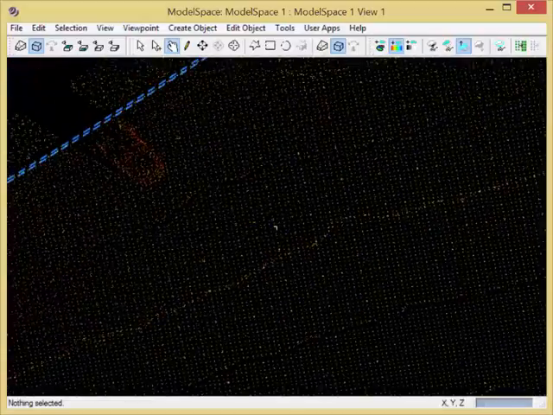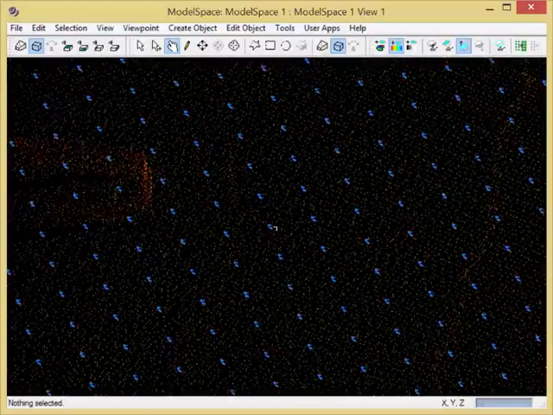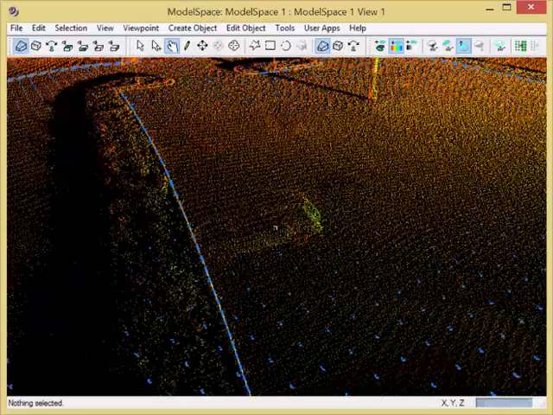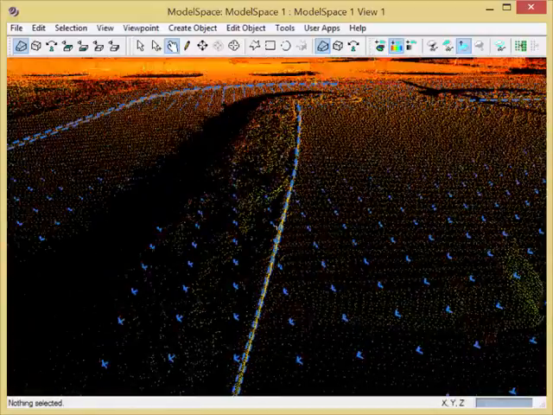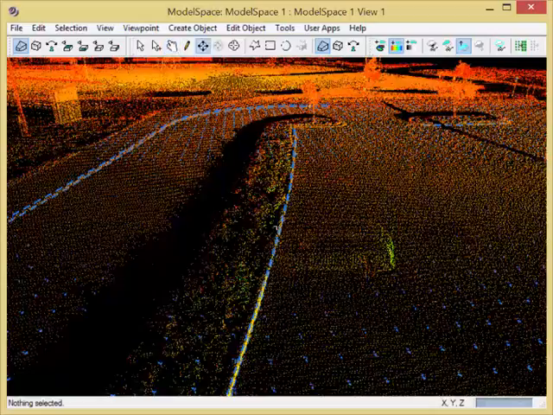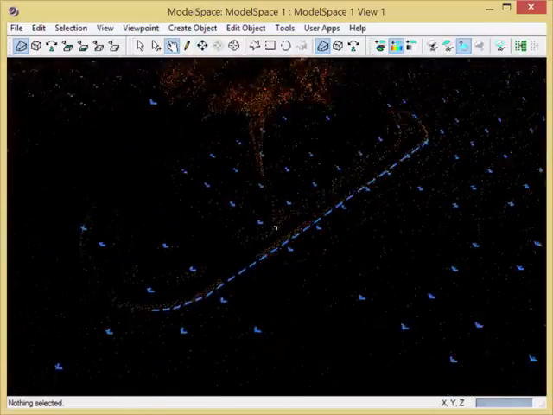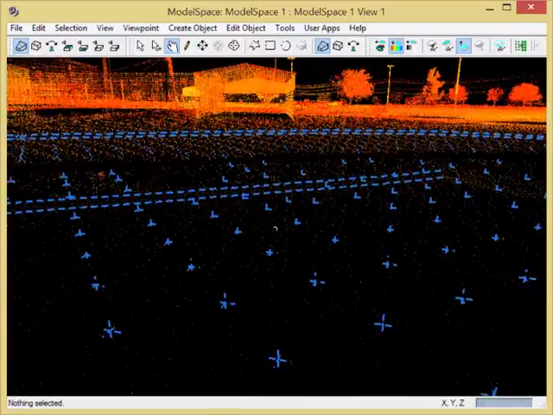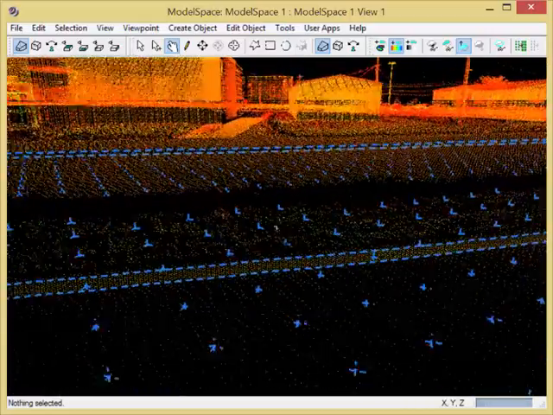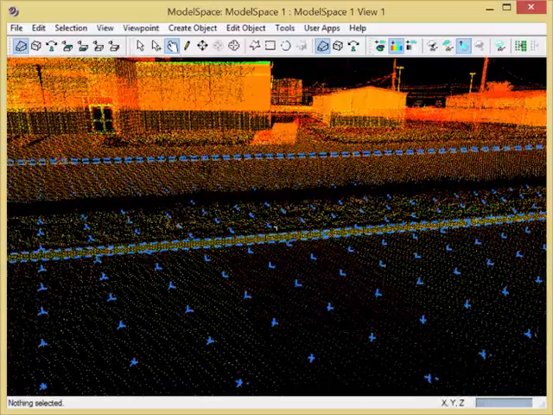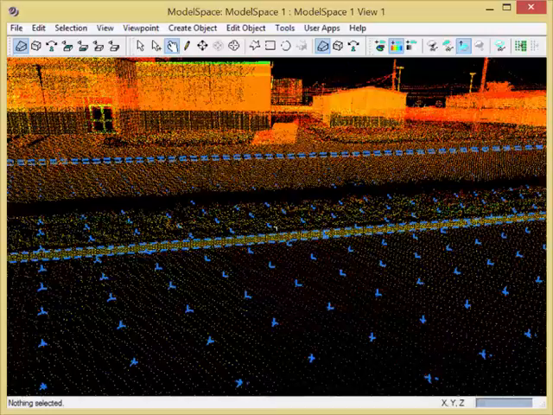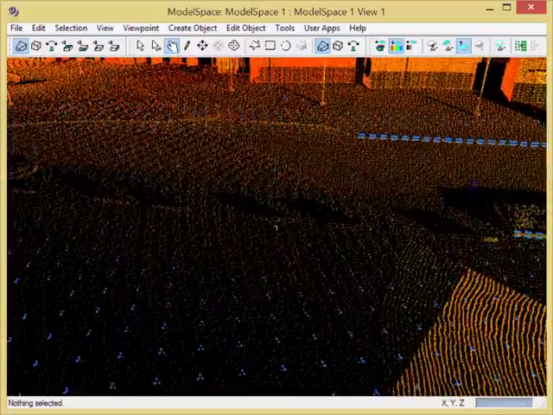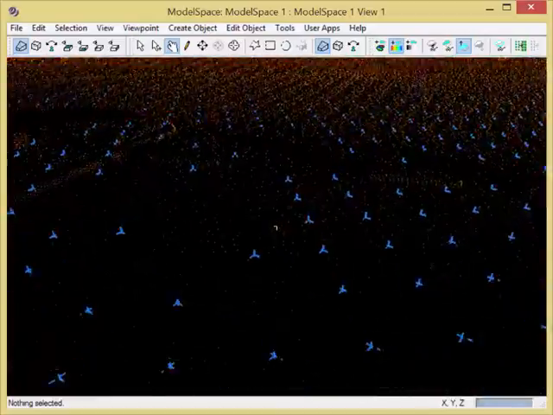I'll turn down the number of points we see, and now we can see all of those 10-foot spots placed. If we look under the vehicle here, for example, the ground is what was picked, not the vehicle. When we come over to the island, the tree was ignored. Same thing here. Okay, so those ground positions were picked. Now obviously if my grass is 2 or 3 feet tall, I'm not going to get the best possible ground here, so I would ignore those areas. But for low grass like this, I should be pretty darn close to that ground position.